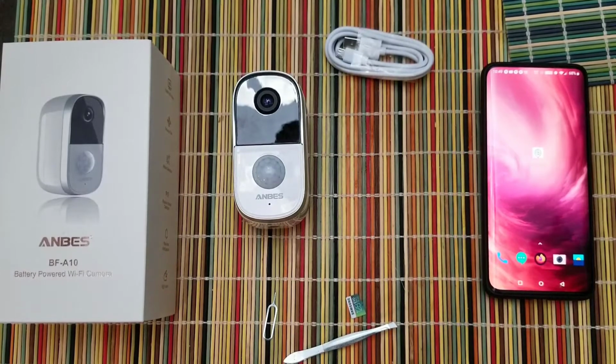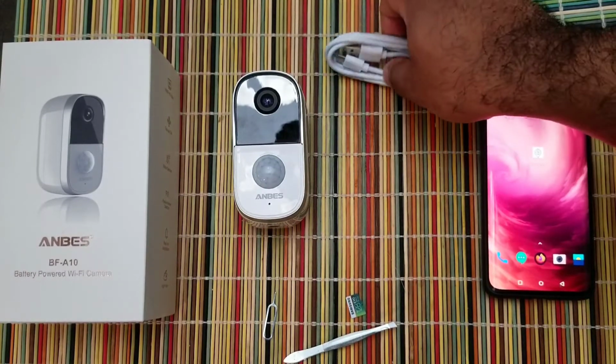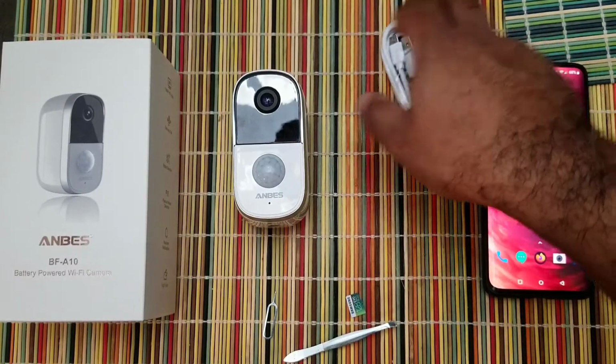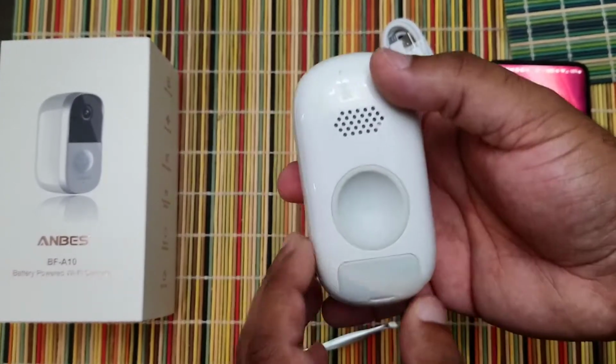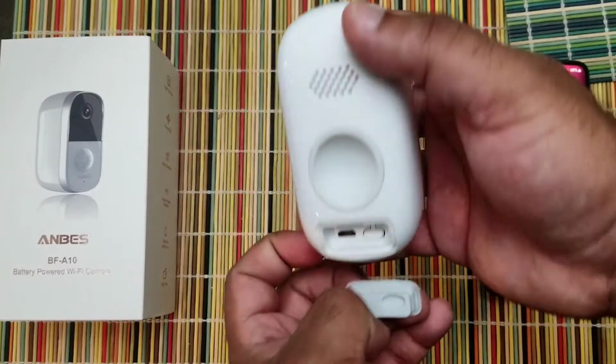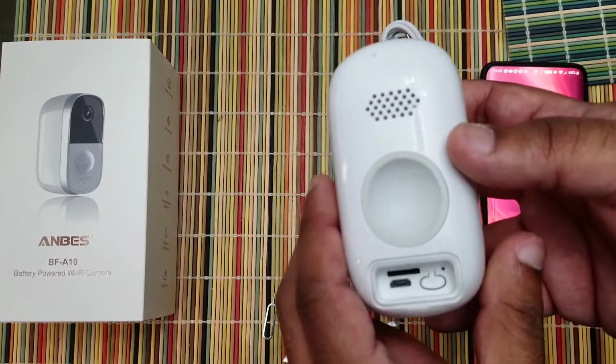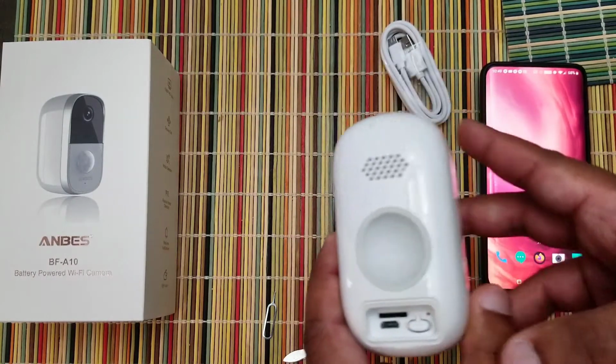So first thing we wanna do is charge it. You're provided a micro USB cable, and on the back of the camera, behind this protective cover, the port for it is there. So simply charge it fully and then remove it.